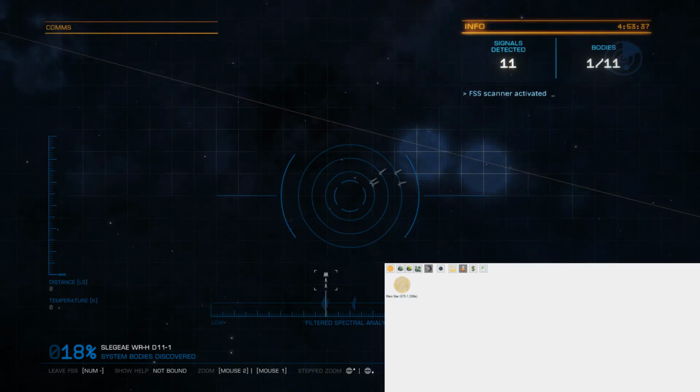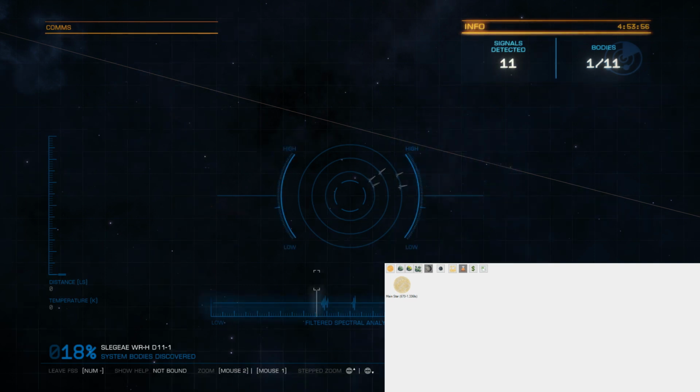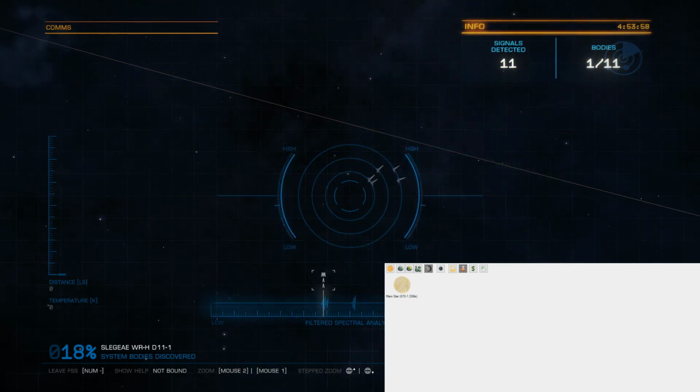Now, because the frequencies themselves are irregular, the grid lines are too dark to see, I use the words filtered spectral analysis to be able to determine if there's anything of value. So using the word filtered, we look between the letters E and E, so ERE, and if there's anything along that little section from here to here, then we know that that's a high content metal world and it's probably worth looking at.